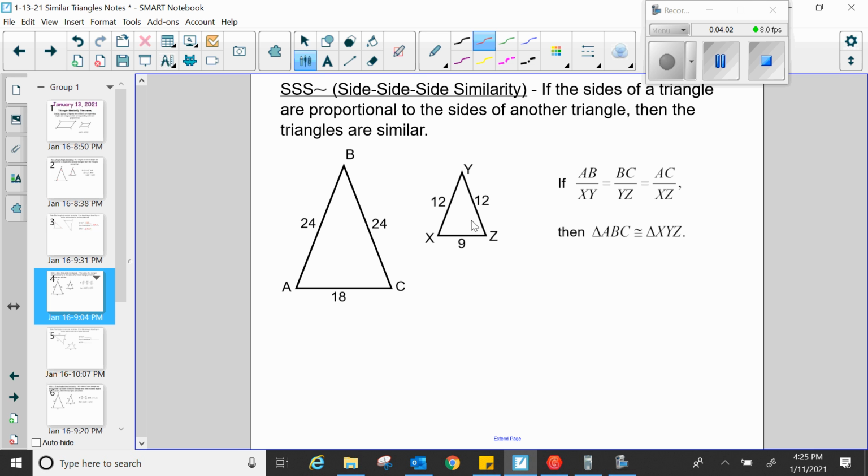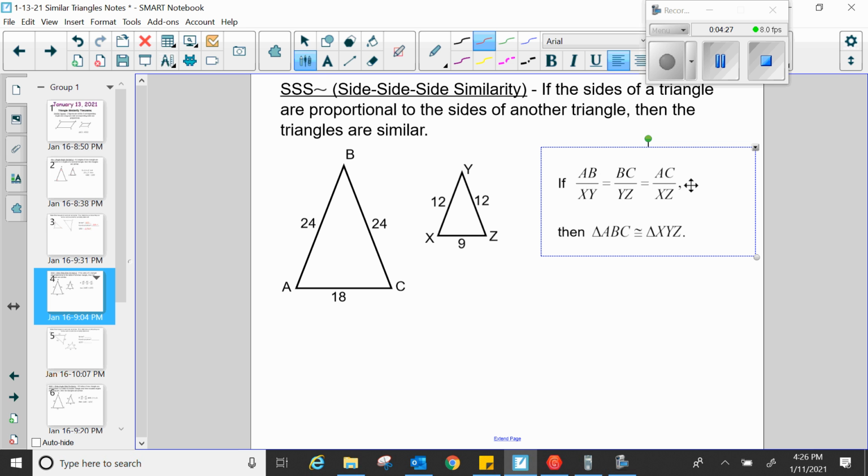So in this case, all you have to do is you have to show that all three sides here are proportional to all three sides here. You don't even have to bother with showing that the angles are equal to each other. That's how this is a shortcut. You only have to show me that all three sides are proportional to each other. So they give you a nice little kind of formula or a nice little proportionality statement right here.